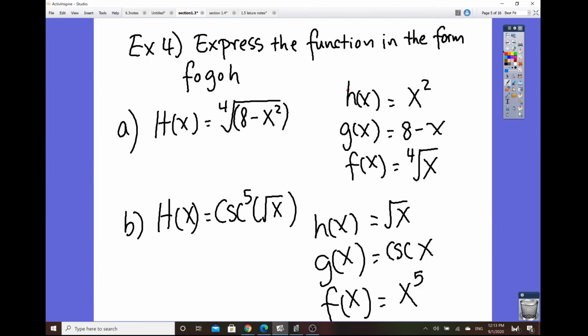Okay, so now for the next one, this one is about decomposing the functions. That means we need to come up with the original setting for the inner function, the outer function, and then the second outer function. This one is always in the structure of f of g of h of x.